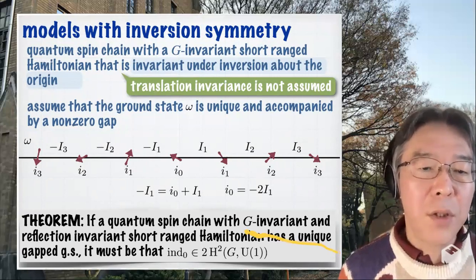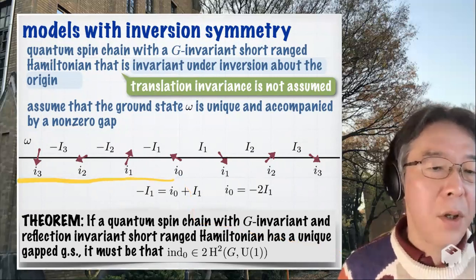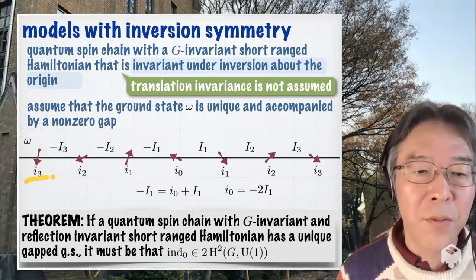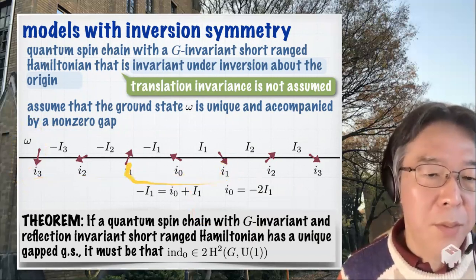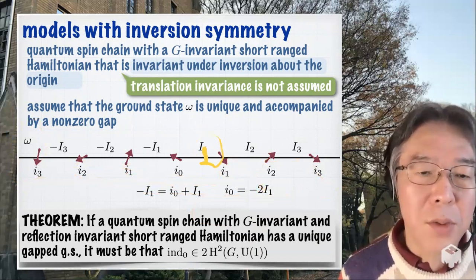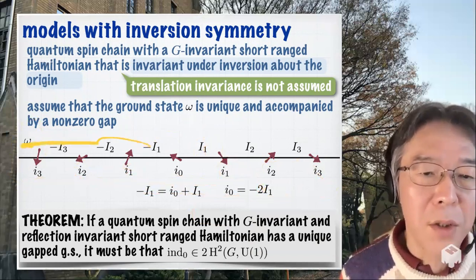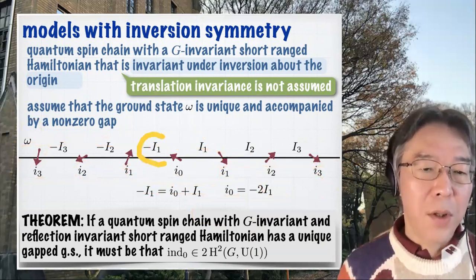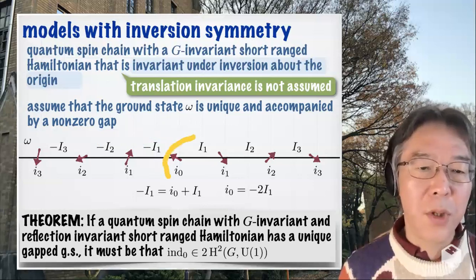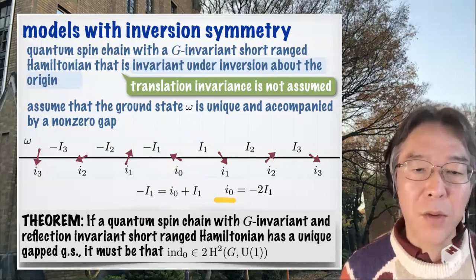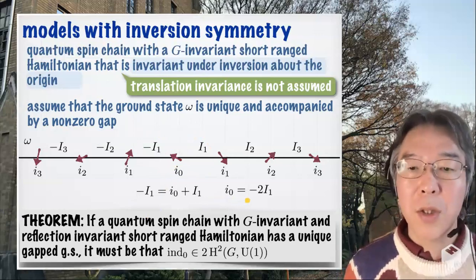And now we want to have the situation where omega is invariant under inversion. So I1 is mapped to I1, I2 is equal to I2. And as for the Ogata index, this must be mapped here, but with a minus sign. And now if you use the additivity, this Ogata index is the sum of these two indices here. Then you find that I0 is minus twice the I1.